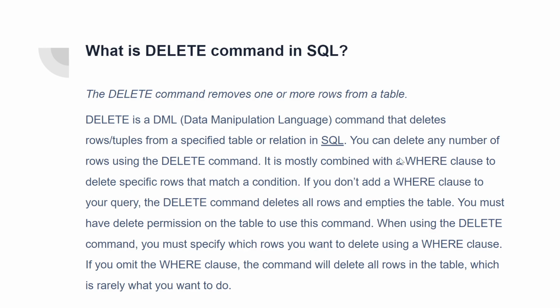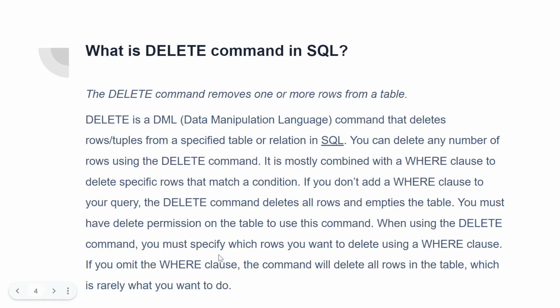You can delete any number of rows using the delete command. It is mostly combined with the where clause to delete specific rows that match a condition. If you don't add a where clause to the query, the delete command deletes all rows and empties the table. So if you don't use a where clause, it will delete all the rows, and your table will become empty. You must have delete permission on the table to use the command, so you should have permission to delete.